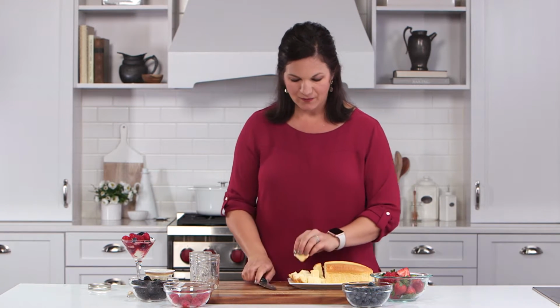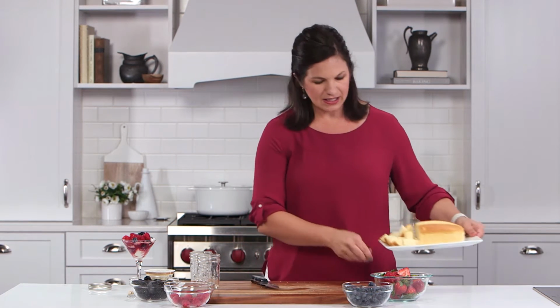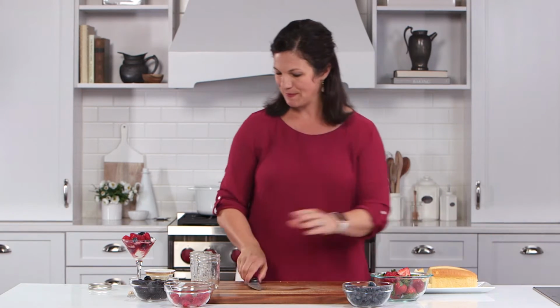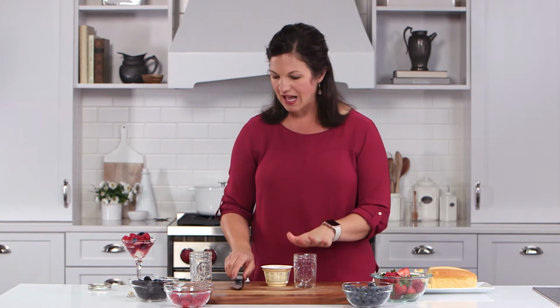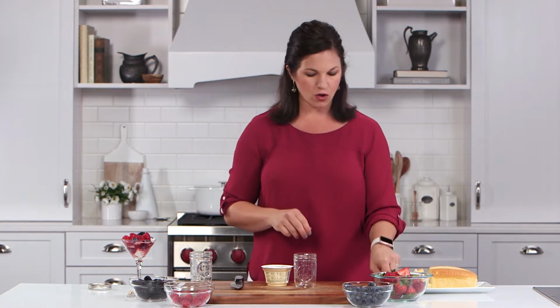All right, so no fancy knife skills here. We're just cutting it into squares, no big deal. So I have my small mason jar. You can use any size that you like. I like these little small ones for portion control.